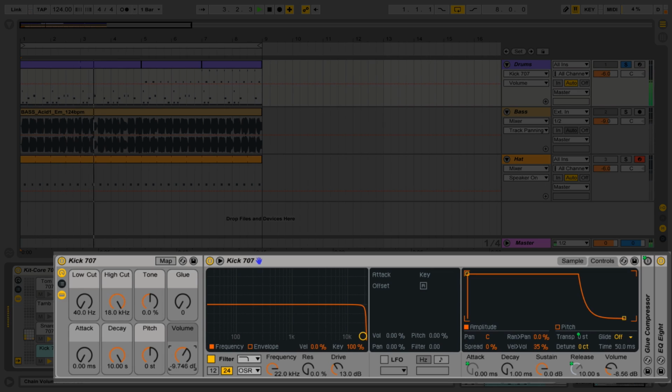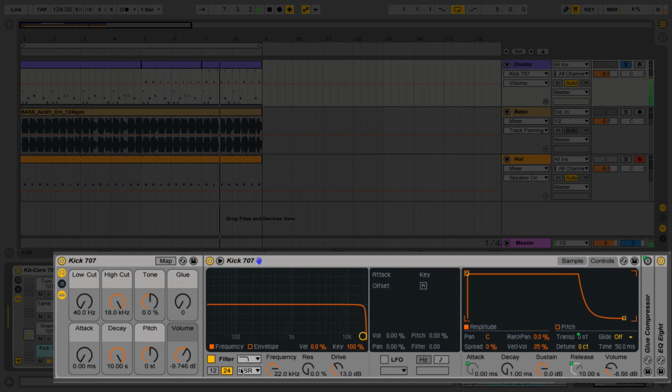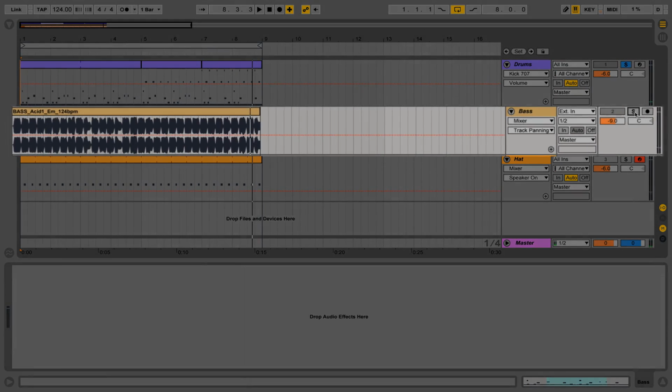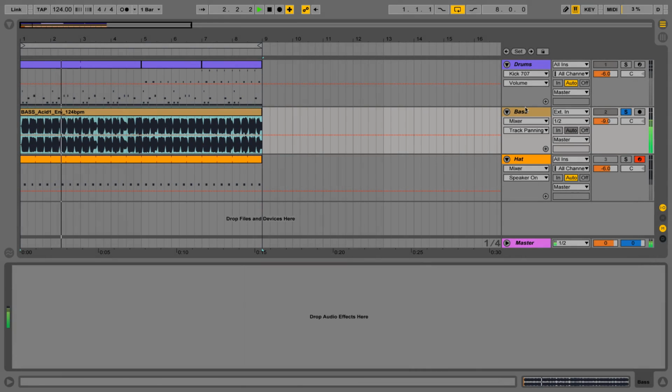There's not really a right or wrong here, but I like the kind of top end grit that's giving to my kick drum. So keep these filter circuits and the drive control in mind. Another thing I want to point out is, let's go down to this bass track and solo that for a second. And this is a nice kind of 303 acid bass style bass line, but let's add an effect to this. Now you can see on the track here, I don't have any audio effects.